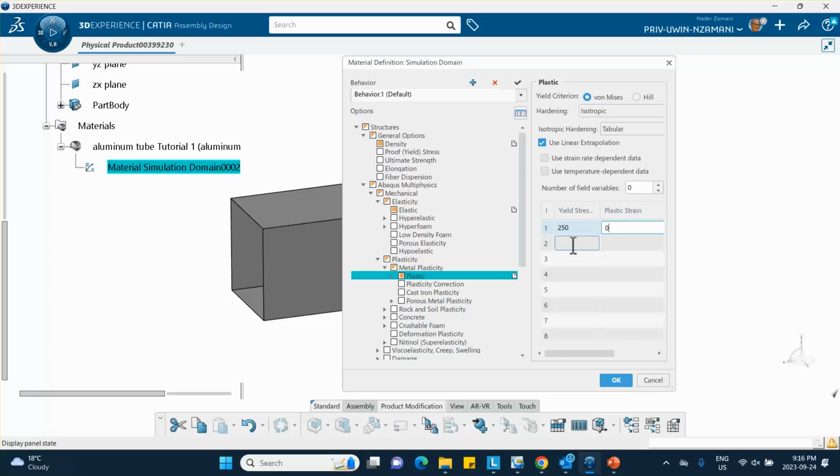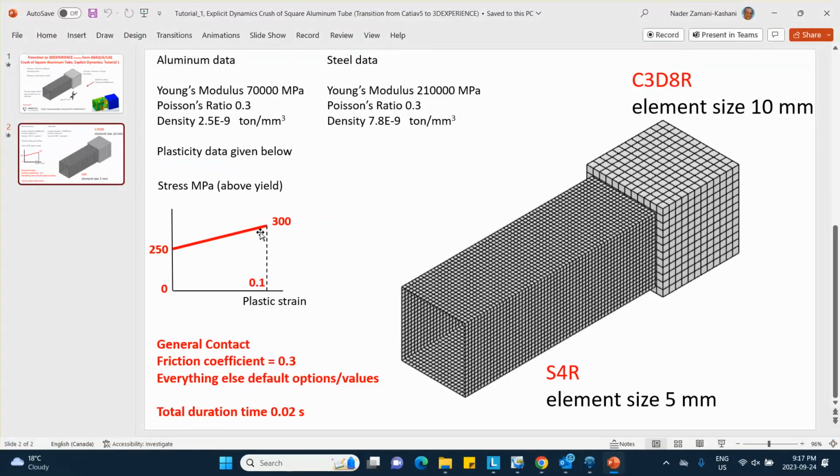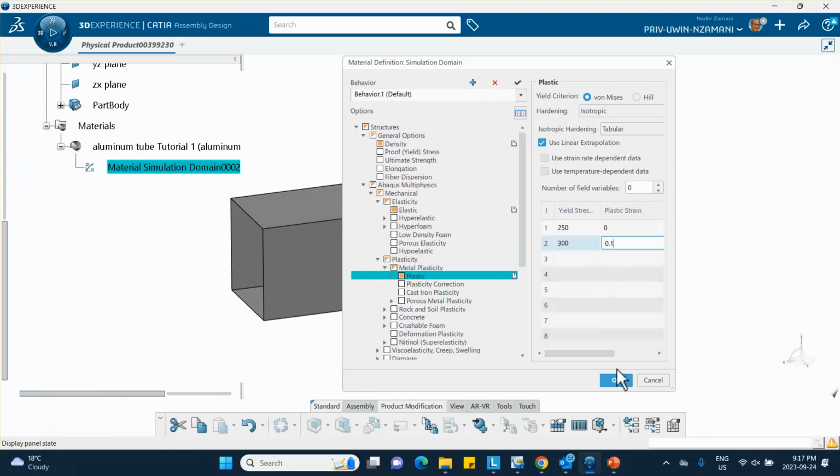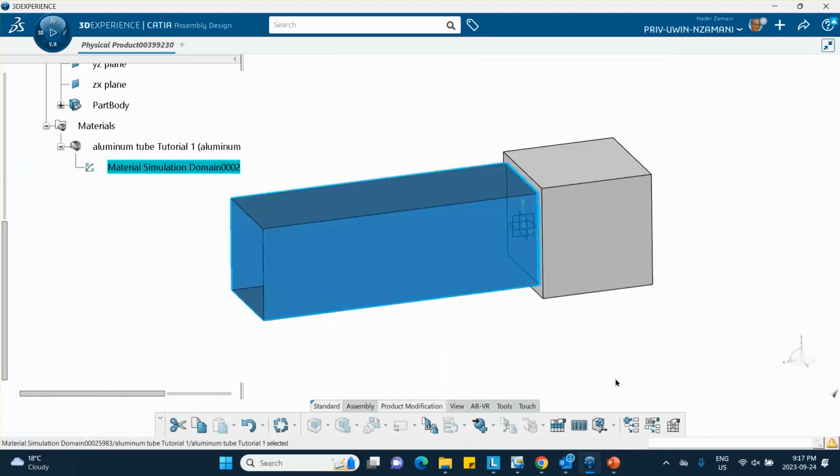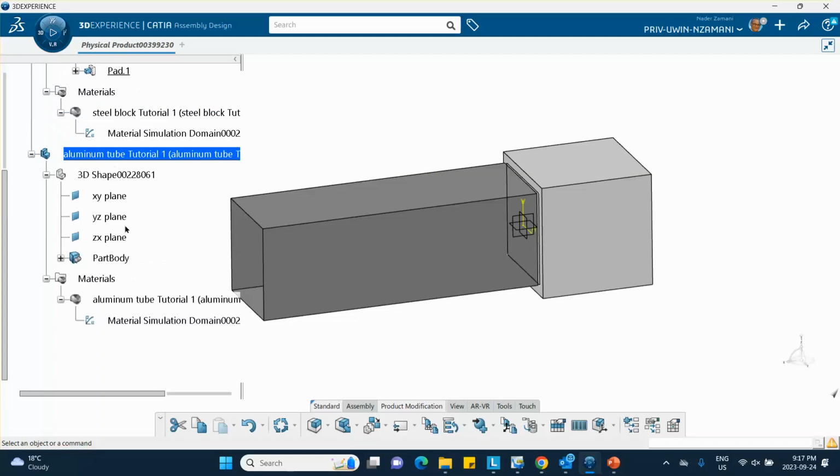Zero plastic strain, that means the yield strength, and then 300 megapascal at the plastic strain of 0.1. And then we say, okay, good. There's nothing else to do. So we are done here.